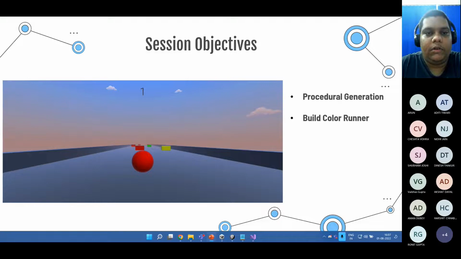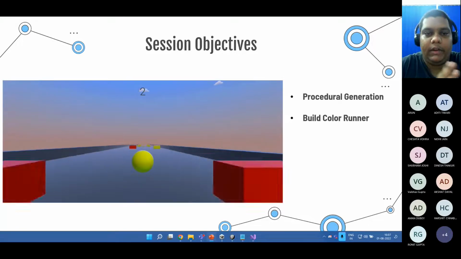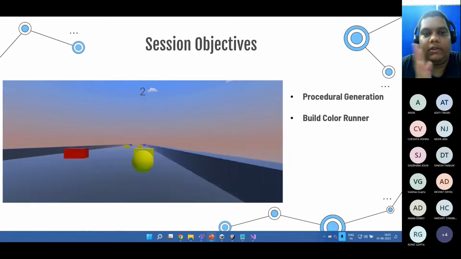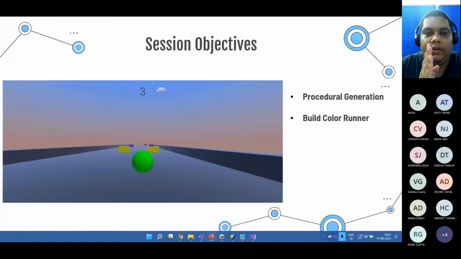So talking about rules of this game that we'll build, basically the player can only move left or right. And whenever there's a collision with one of the objects that is coming towards the player, that is when we check the color of the player and the object that it is colliding with.